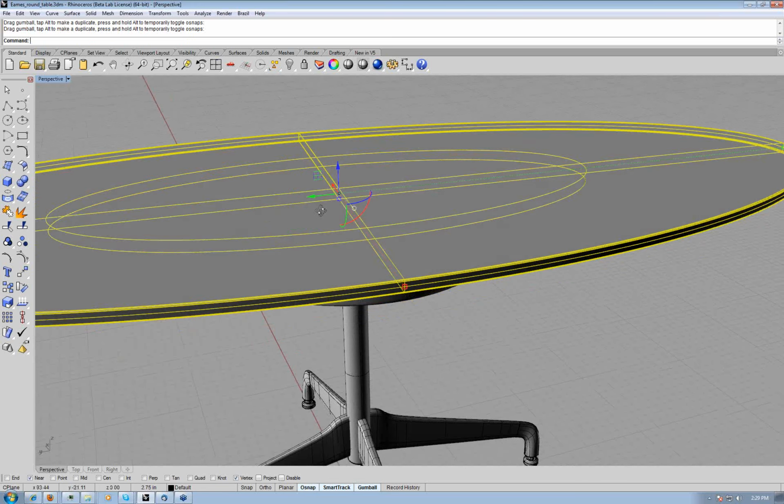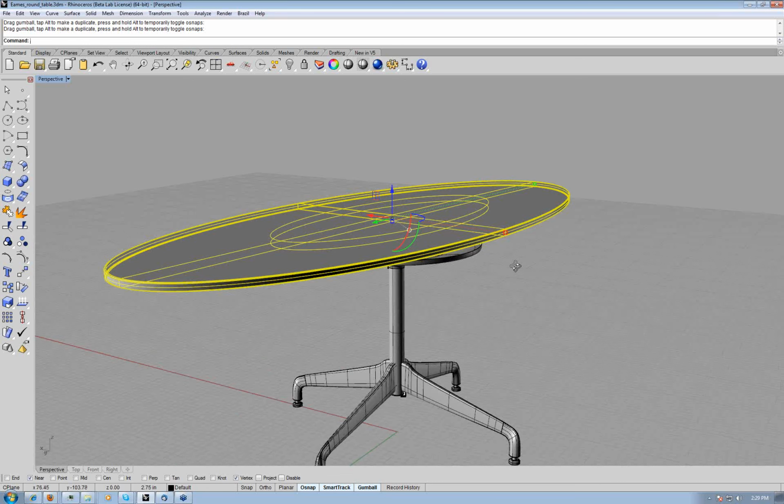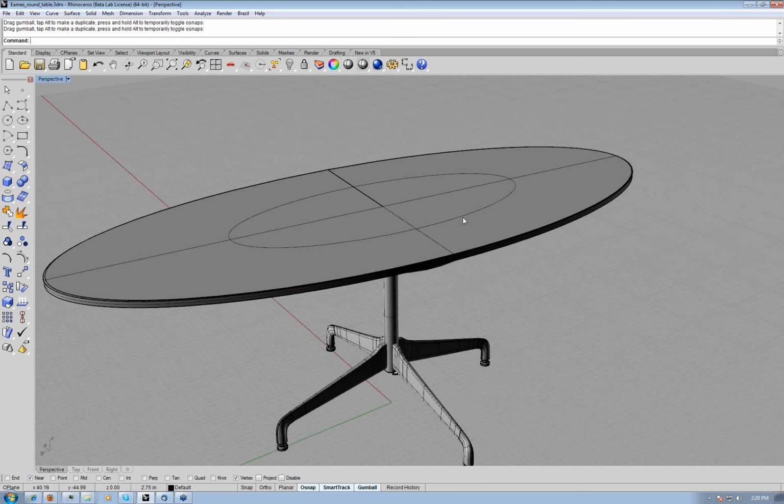I encourage you to try working with the gumball. I'm totally addicted to it myself. And if you've used manipulators in other products, it will be fairly understandable, I think. And let's see, other questions. What was the command for validate model? That was the command what, W-H-A-T. Same thing in object properties, object details, does the exact same dialogue.